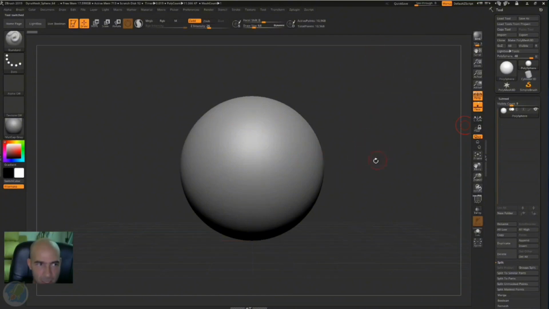The main thing you have to learn in ZBrush is how to navigate here. And also the brushes, but the brushes are easy. So I will show you how to navigate. To navigate ZBrush, you just need to click with your tablet. This is rotation. Click and drag, just rotation. You can do it with your mouse also. Of course, with mouse, ZBrush is not that good. You have to have a graphic tablet. But for the beginners, just to get familiar, you can use mouse, no problem.